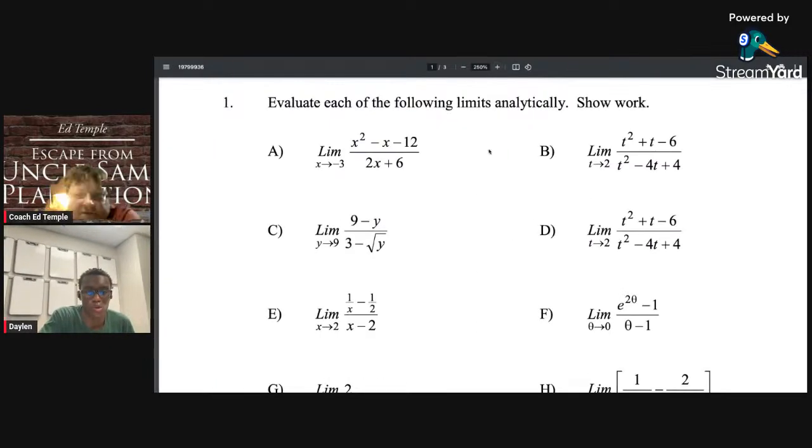Okay, so now after you're done zooming in, we're going to go back to the problem and we're going to prove that this has some removable discontinuity. So what we're going to do is say, okay, what's the biggest number that divides into 2x plus 6? What's the biggest number that divides into 2x and that divides into 6?